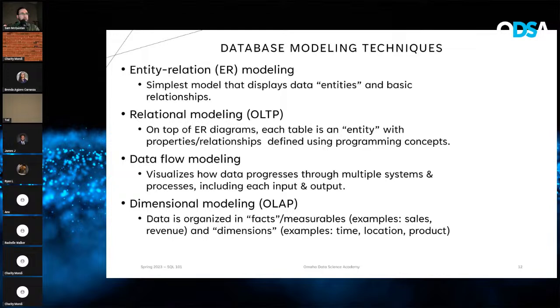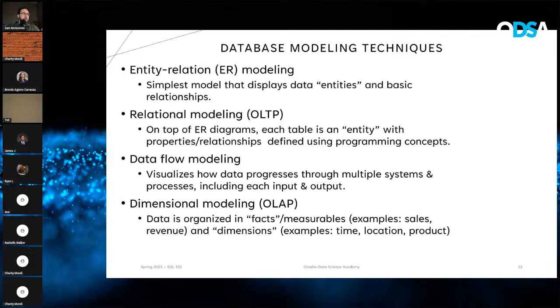Is the data that we're working with an integer? Is it a string? Is it a true false value? These are all things that get denoted on a relational model. And it also shows how many entities can relate to another on a table. So we'll talk about one-to-one relationships and one-to-many relationships and even many-to-many relationships.